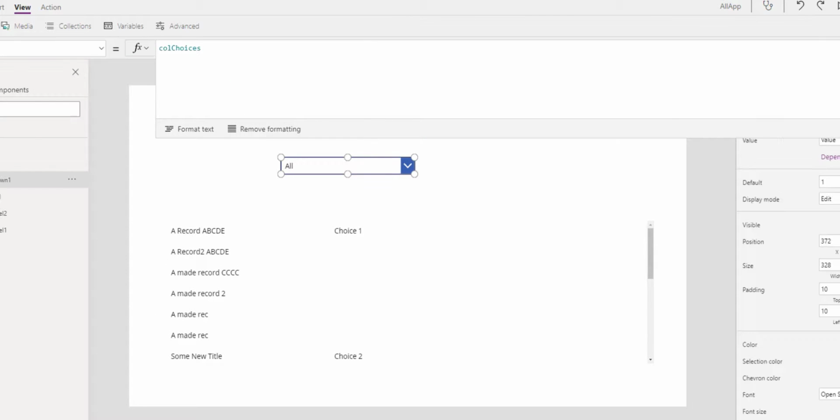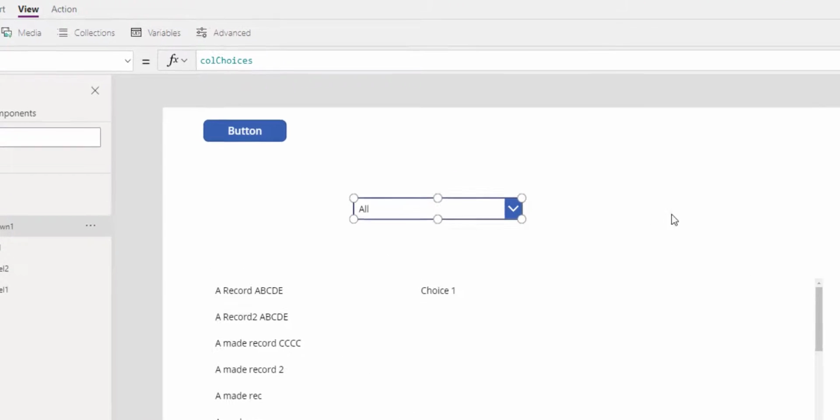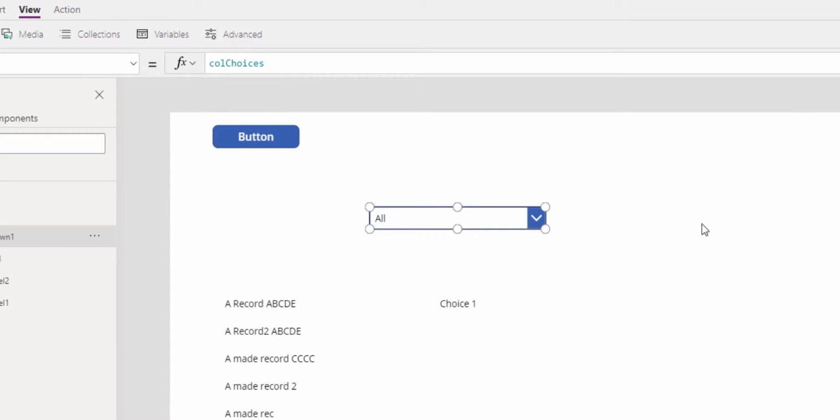Now, we of course did that with a button and a ClearCollect and all that other kind of stuff. And if you've seen any of my videos, I'm pretty much trying to avoid collections and variables as much as possible. The reason is not because they're not good things, it's because they're overused.